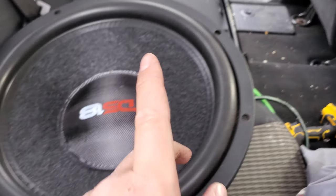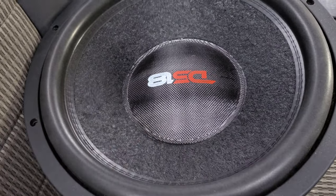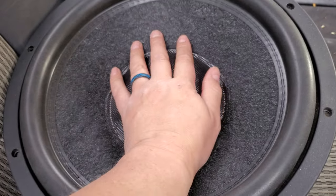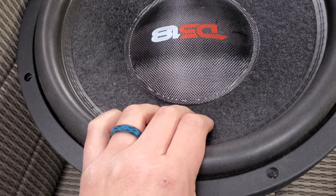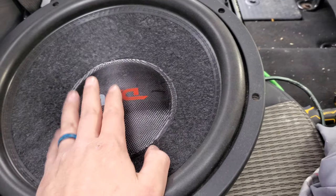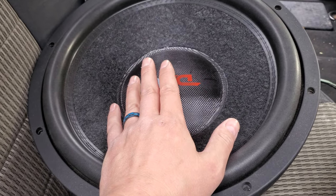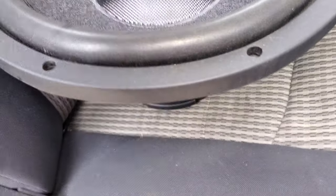So I actually got this on sale, guys. $145 on Amazon with free shipping, so I got it in 2 days. So $145 for a 15-inch, 1,000-watt sub. It says it's 900 watts, guys, but this is way, way underrated. I can pretty much full tilt this on my 3K amp all day, so I'd say at least 1,500 watts for sure. 2.5-inch black voice coil.